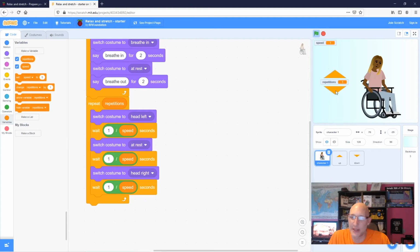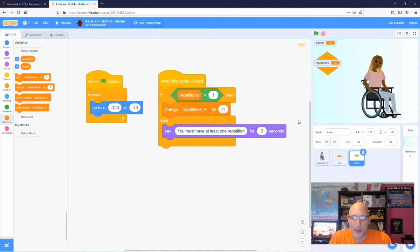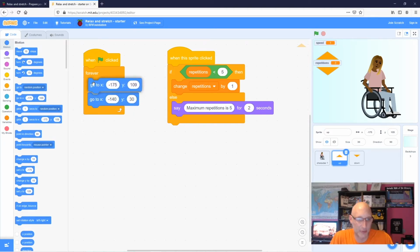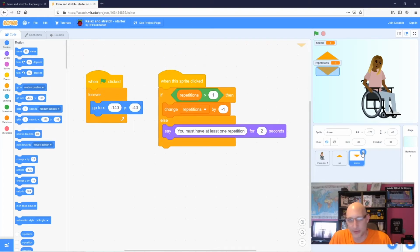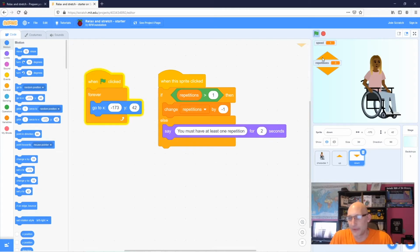Right, I want a way to control that speed in the same way I've done this. Okay, I want the same thing here. So what I'm going to do is I'm going to change where these start. Let's click that stop. Let's move them up here. There we go. And then I'm going to change this go to on these sprites here. So for the up sprite, we want to move it to go to where it is at the moment. Okay, and the same for the down sprite. Let's go to where it is at the moment. And now when I click the green flag, they should be in there.